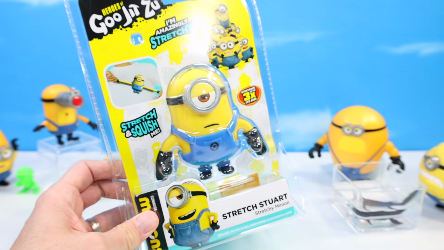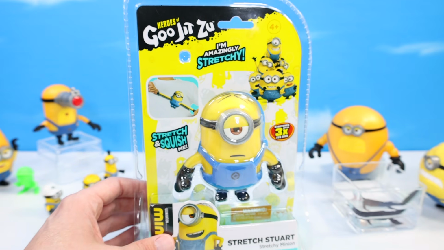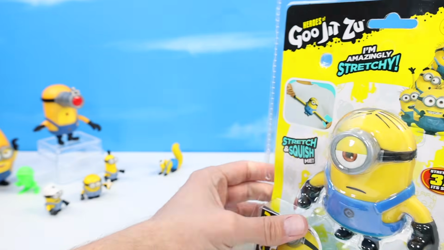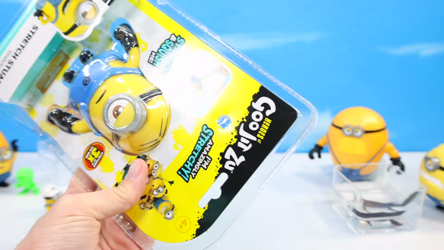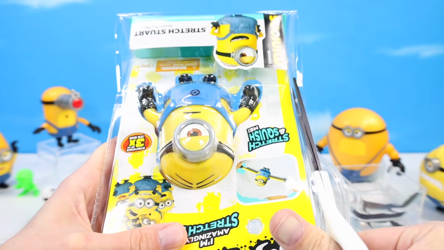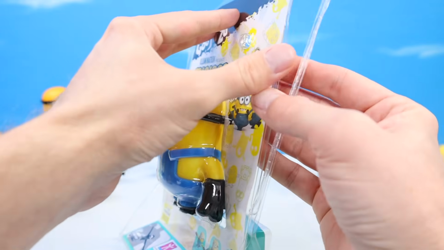This is Stretch Stuart, Stretchy Minion, Stretch and Squish Me. I'm guessing it's going to be very much like Tim with the honey inside. Usually the basics are going to be just kind of like a Stretch Armstrong-like guy. We'll see what he's got, right? I really want to see, as he's a little bit larger. And who doesn't like Stuart? This one you unfortunately have to cut through. It is total lacerations. Be really careful with this style of packaging. It can cut. So we'll just work all the way around this perimeter. Two sides should be enough, right?